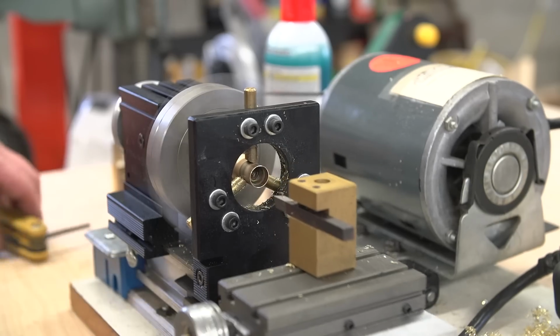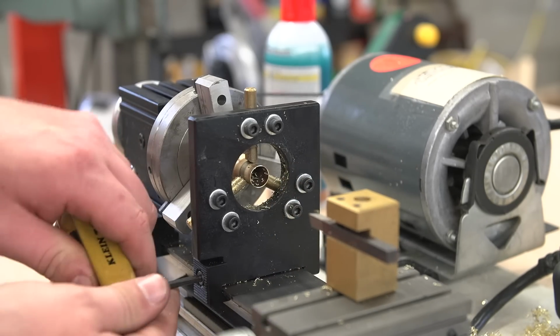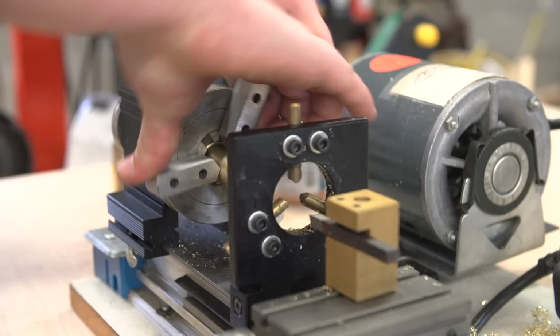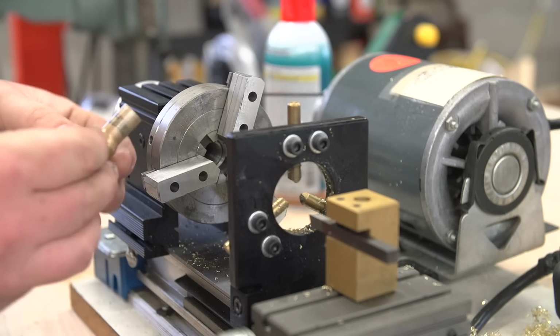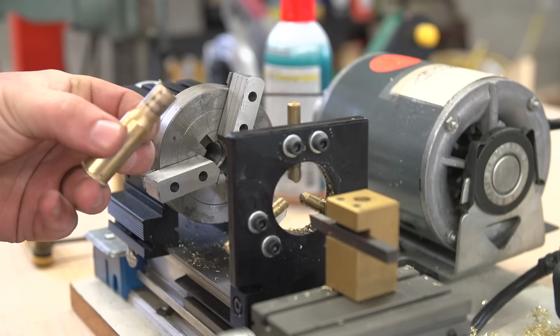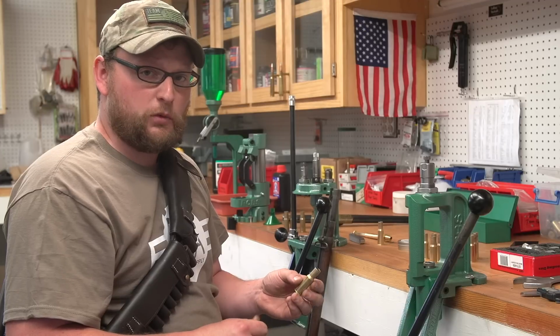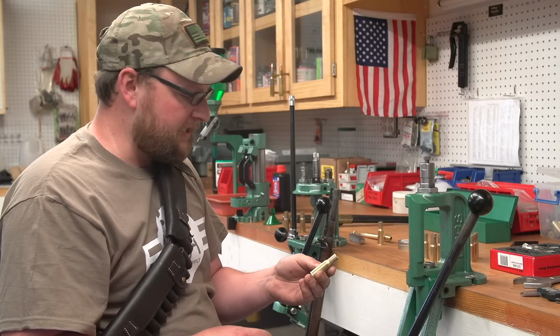That's it. So that's literally all we're doing in this process. So there's trimming our brass, removing our little bit of stretch that we got there. That's looking good. We just need to do a few more things and we'll be ready. Let's get after it. All right guys, well we got our final trim down to 2.29 inches.